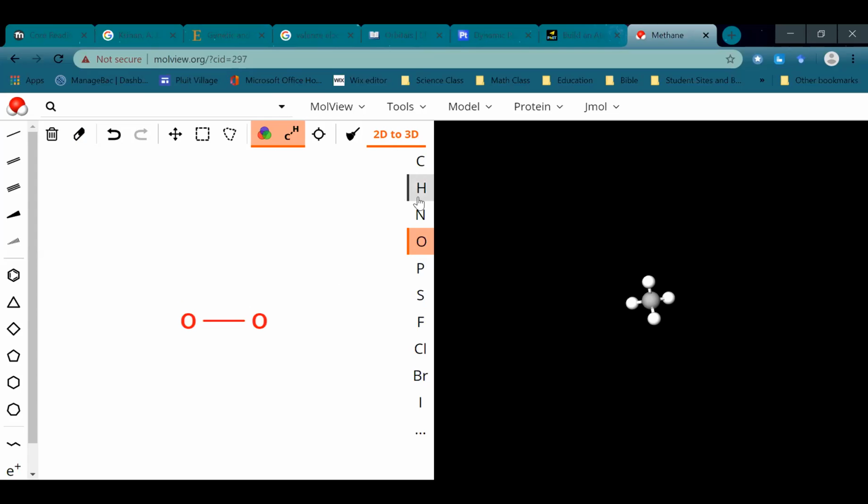I could add another atom, like I could add a hydrogen to each. And now this one has two. This one has two. So remember, oxygen wants to bond to two things. So this would be happy, right? But that wouldn't be O2. That wouldn't be like the gas that we see in the air. So if I just have two oxygens, how could I make that happy like that is?